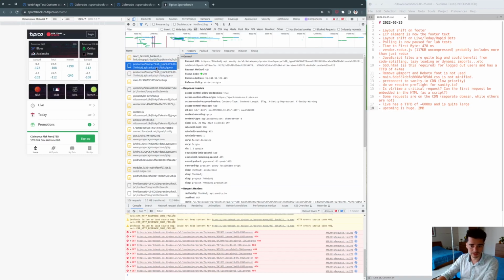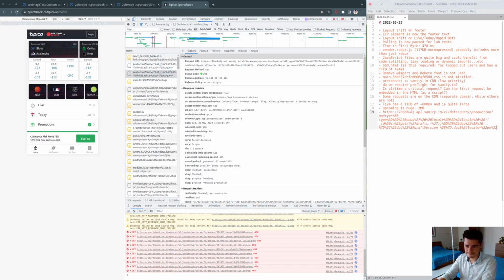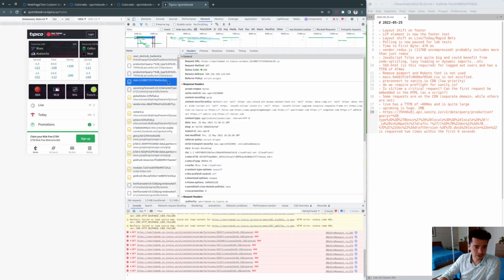It looks identical, being called twice, so we put that down as a note to investigate, and we'll just copy the URL. Copy link address is requested 2 times within the first 6 seconds. I think this is probably not intentional.